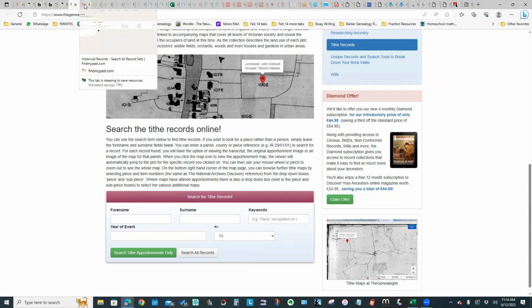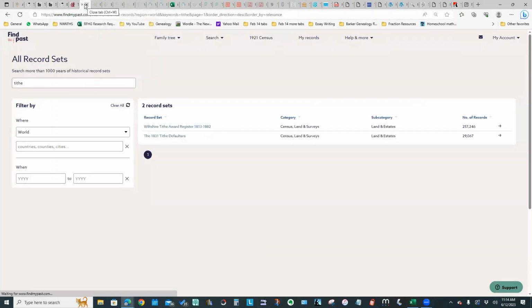So just to give you an idea what the other subscription websites have. FindMyPast, I went into search all record sets and typed in tithe. You can see they've got some information for Wiltshire, and they've got this 1831 tithe defaulters.